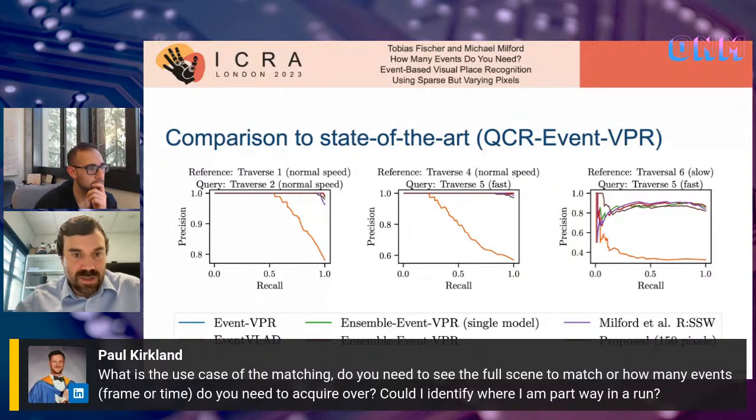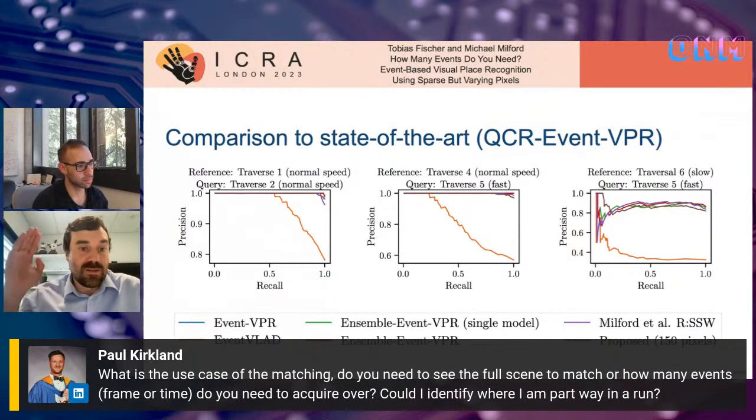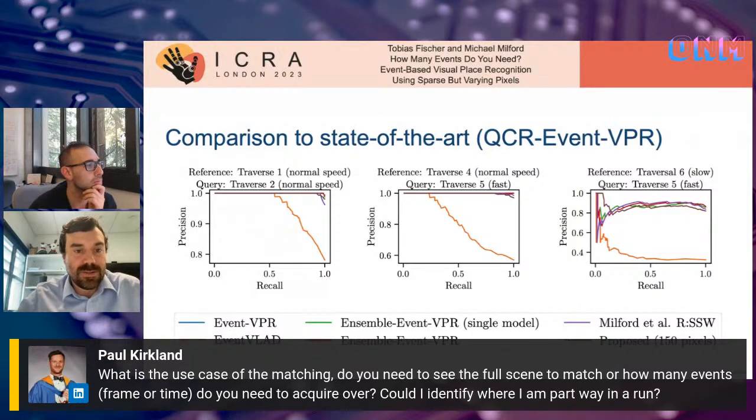And what's shown in those precision-recall curves as well is that you can even set a threshold such that you can detect if you are in a place that you haven't visited before, which is really important as well, right? You don't want to falsely identify that you have been in a particular place when you've never seen it previously. And that's feasible as well if you look at the sum of absolute differences and set a threshold and say, if that sum is bigger than a certain threshold, then we haven't visited this place before, and you should output unknown. That's feasible. Yep.